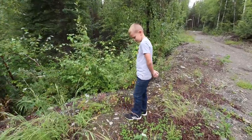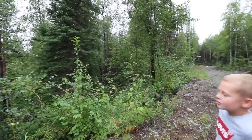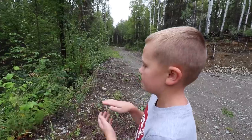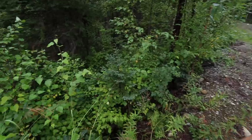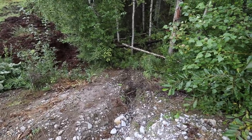Yeah. All right, what you got, P? What's your plan? Okay, so my dad's gonna chop down the sticks off of here. I'm gonna make an actual house with the roof on it, the door and stuff, and a ladder right there. And my dad said that he's gonna make a bridge through here. And if you look over here, you see there's a little cliff down there, so if you fall off, you're dead. Yeah, that's a big cliff, actually. You can't see, but through the bushes. So there's a really big cliff. It goes way down there.